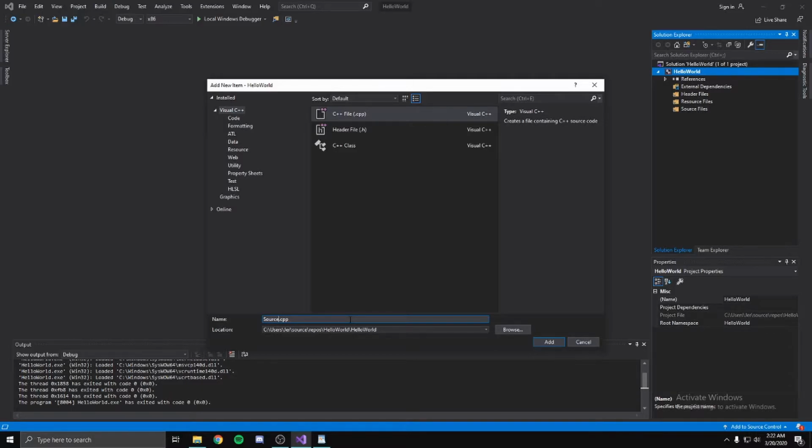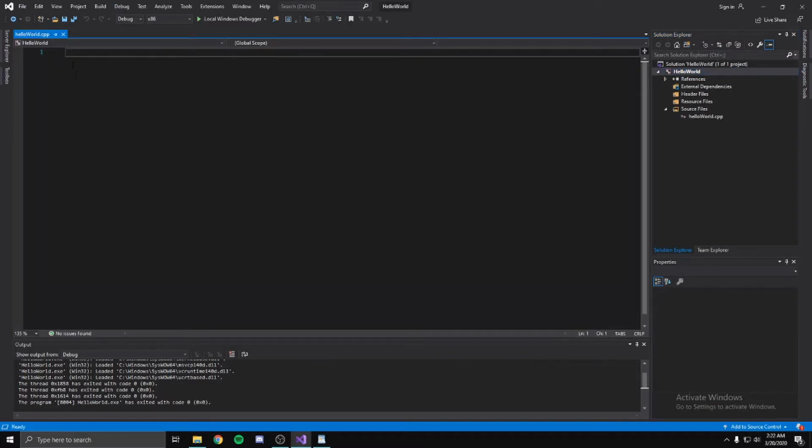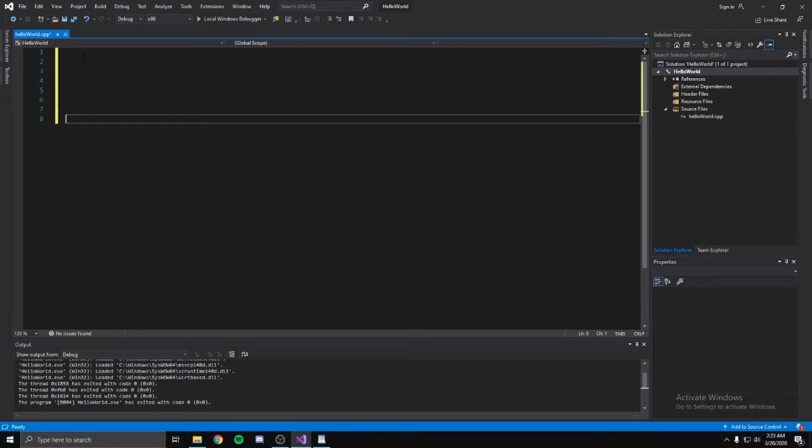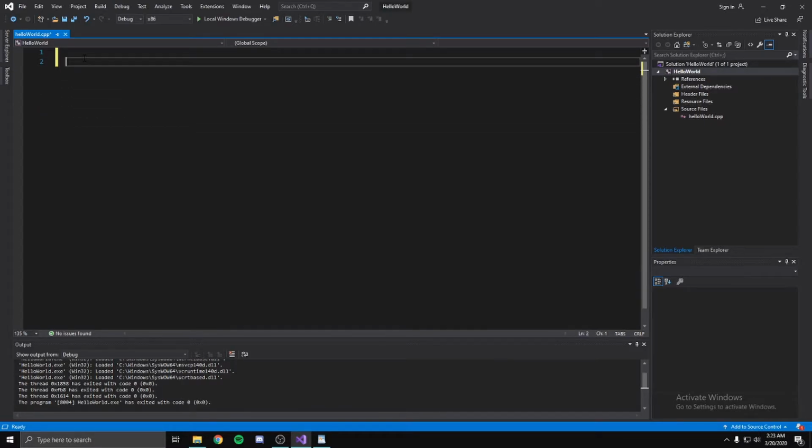Usually for your main files, you can name it main.cpp. That just distinguishes it, makes it easy to find in a pool of files if you have a bunch of files. Generally, if it's just one, I just like to name it the project name. So you can name it HelloWorld.cpp. Go ahead and click Add. And cool, so now we have our file, and you'll notice it's line number 1 here. If we enter in some lines here, you'll see it grows. That's just a good indicator to see how many lines of code we got in our project.